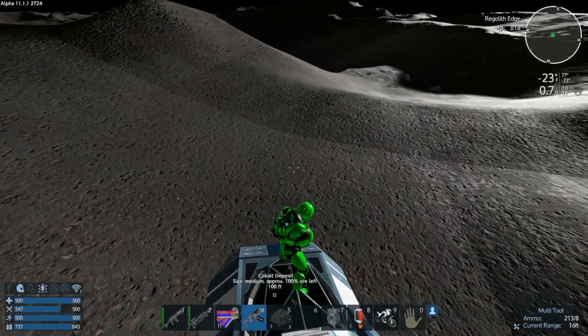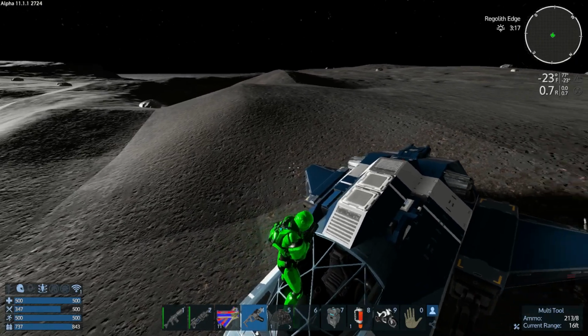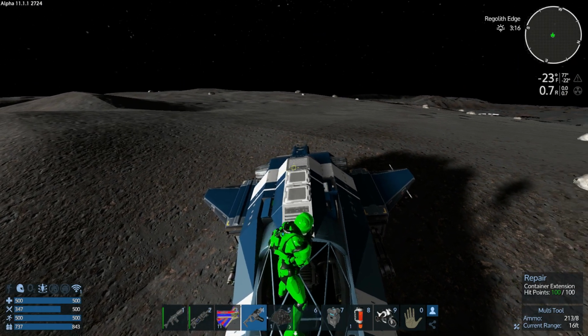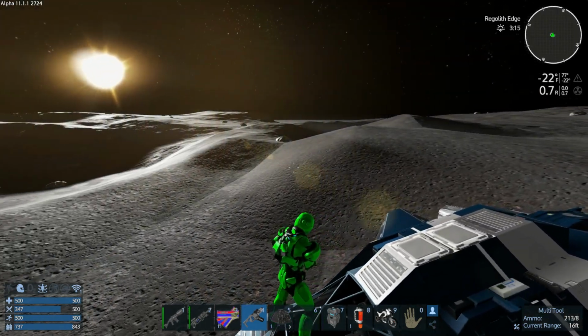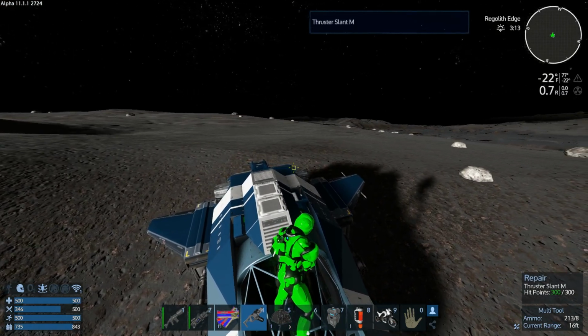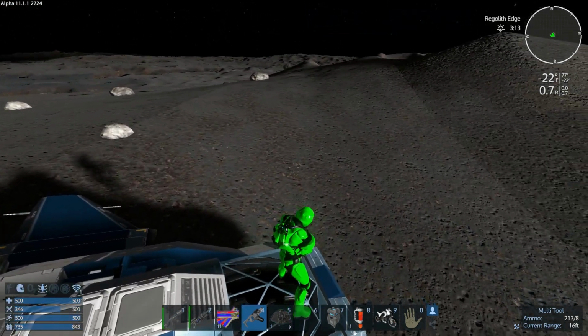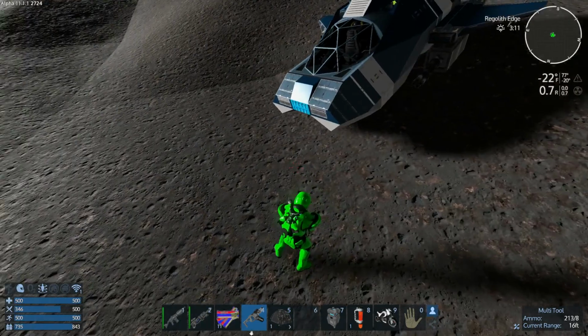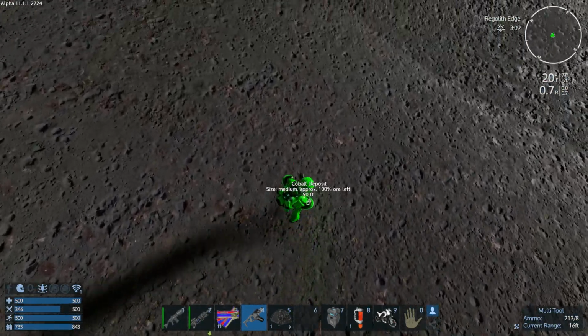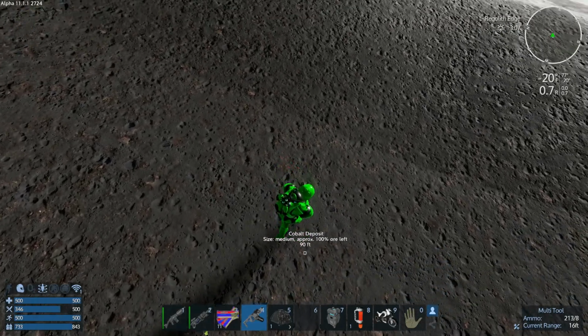Okay, I'm looking at my temperature there. Minus 23. Of course, I'm in the sunlight now. That does make a difference. All right, so at the moment I'm not having any problems. So let's see. Where is it? Looks like it's directly under me there.